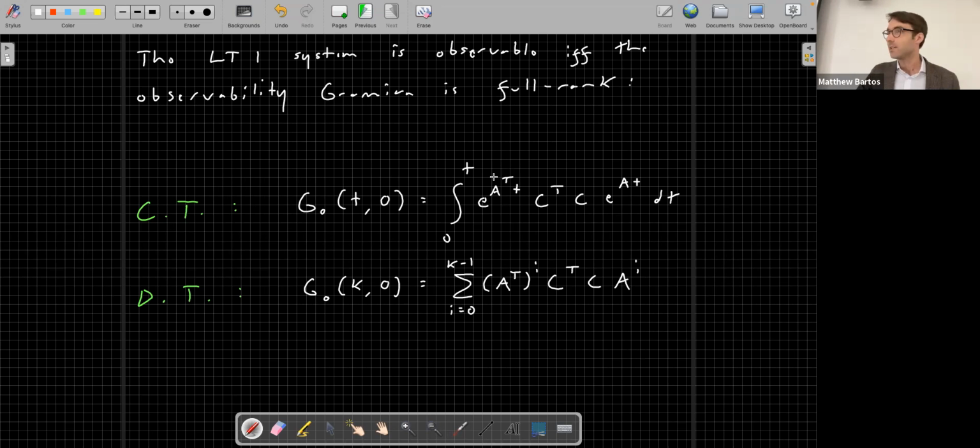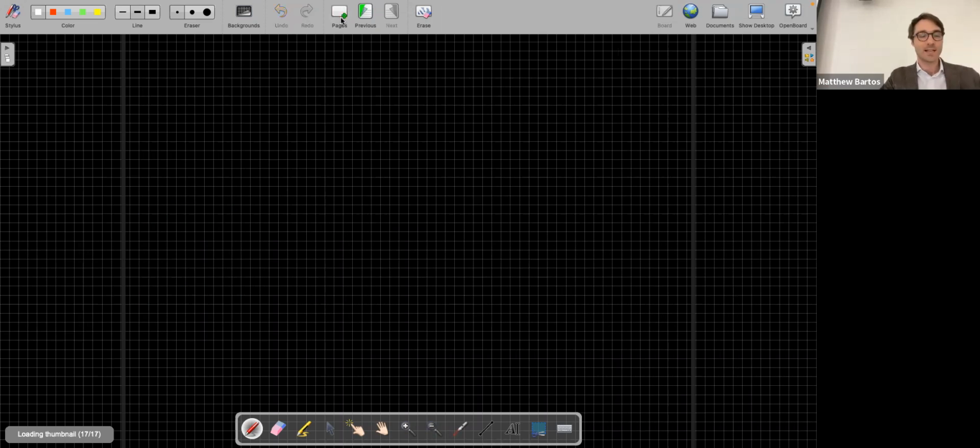However, in practice, it's usually easier to use a different test. There are many different tests, and I have several of them in the notes, but the one that is most convenient for your homework is what's called the Kalman rank condition. This is probably the most widely used test for controllability and observability, and we'll be using this for a couple examples in this last part of the class. So in practice, it's much easier to compute controllability and observability through the Kalman rank condition. I will give that condition for you now.